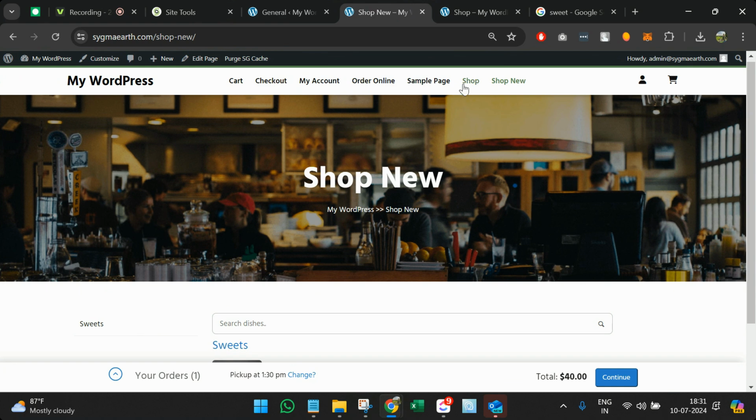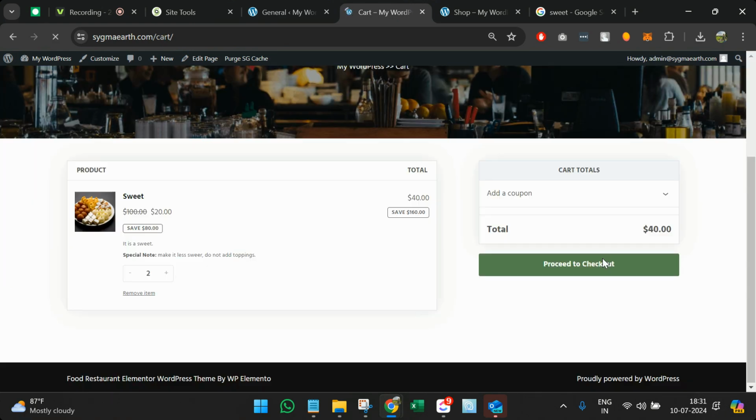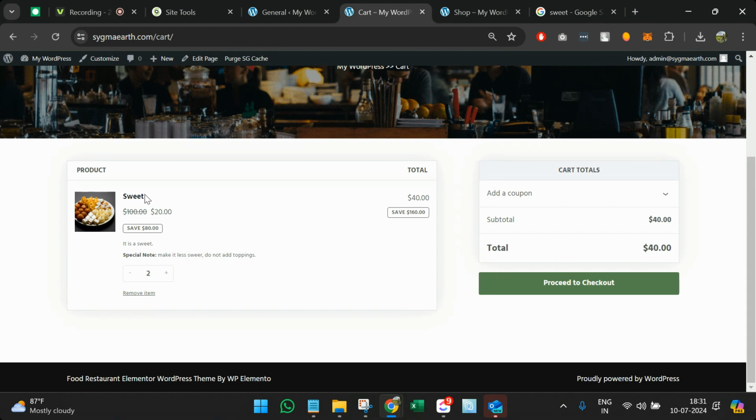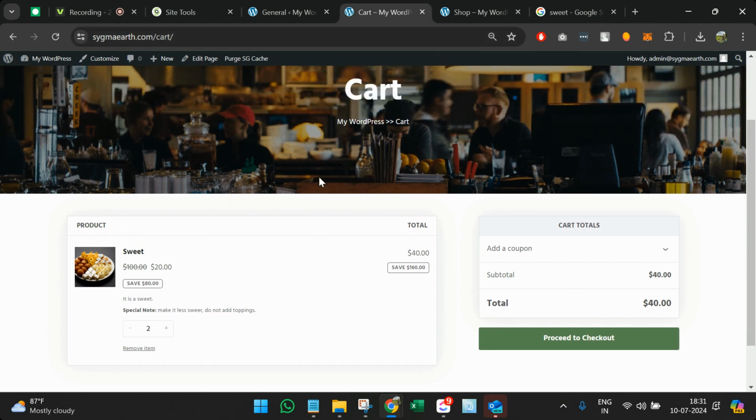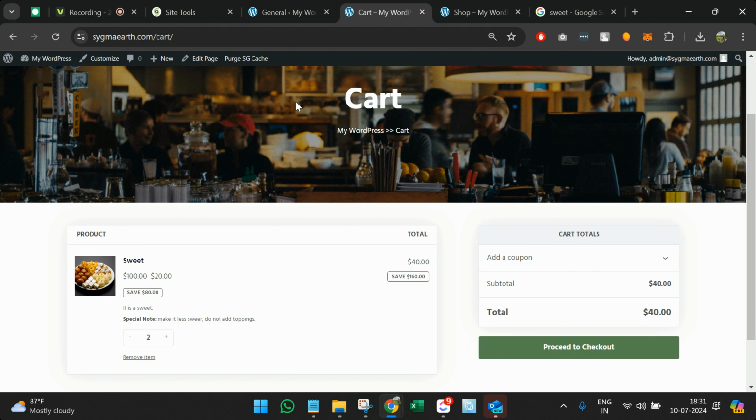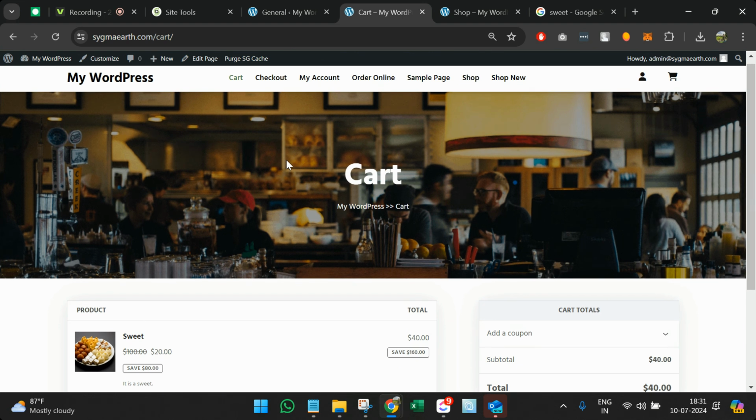So if you even click on the cart option, you will see the same thing that you have added appearing here also, the two pieces here. So this is a plugin that we recommend that you can use to make your website beautiful. In this website development, we have not showcased how to develop individual pages. For that, we have different videos that you can explore. Here, our focus was to guide you on how to enable a restaurant flow, or how to enable WooCommerce in a WordPress website so that you can add your products and sell them online for a restaurant business.